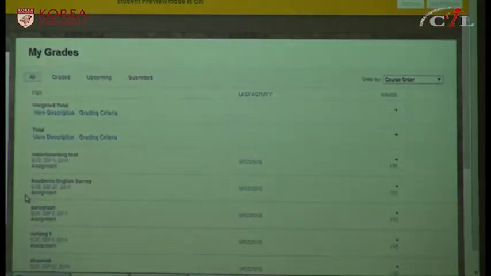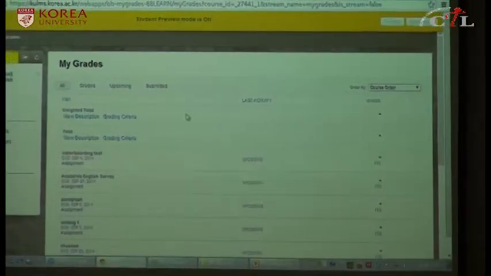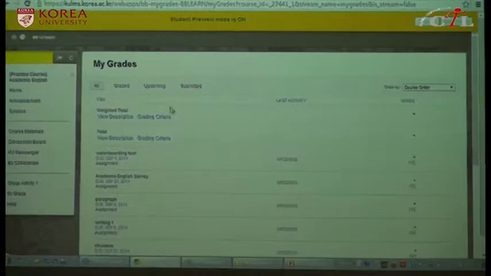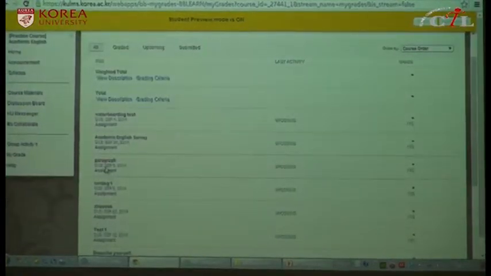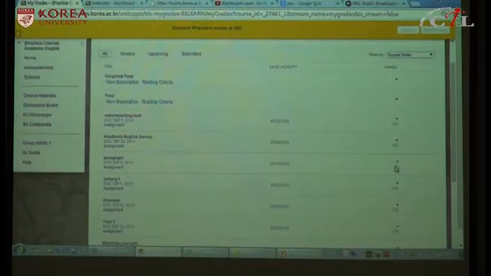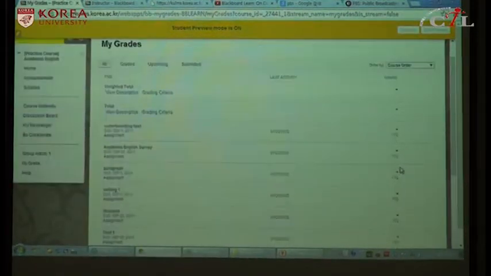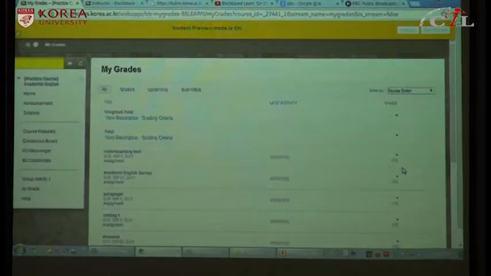In the instructor view, you can see everything on the My Grade menu. But in the student view, My Grade is organized by assignment. The grade is not done yet, but it looks like this format. You can set a specific assignment to not show for a student.